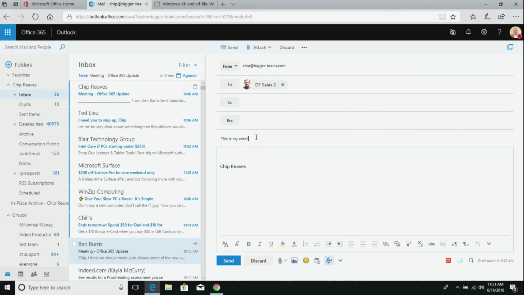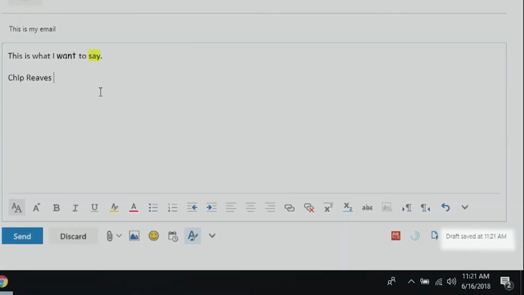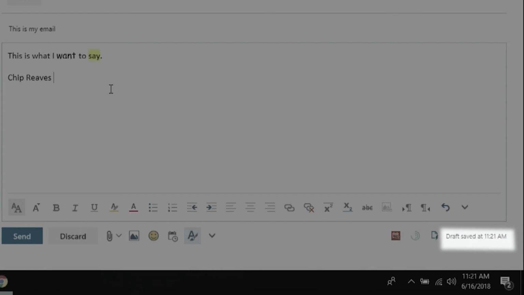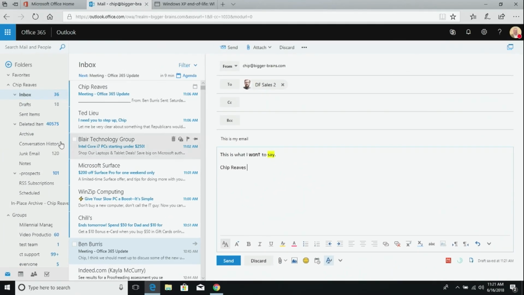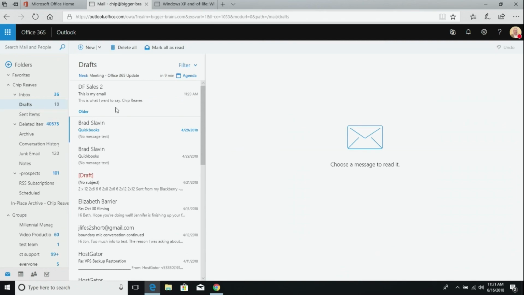I can add a subject line. I can press Tab to toggle between fields. So I press Tab to come down to the body. And I can just type a message. Again, I have the same sort of formatting controls down here, so I could highlight that in yellow. I could, for some reason, make that much different. Right. All those sorts of controls. When I'm ready, I can choose to send it or discard it. Notice that it's automatically saving a draft, so if I did close out of the web browser, come back later, I'll be able to find it in my drafts folder.